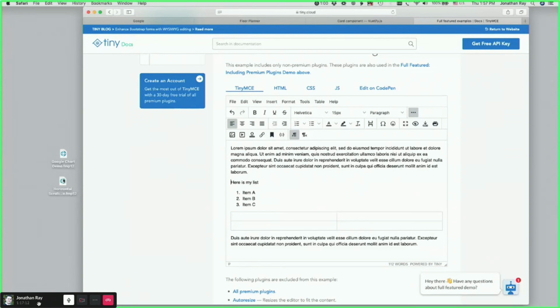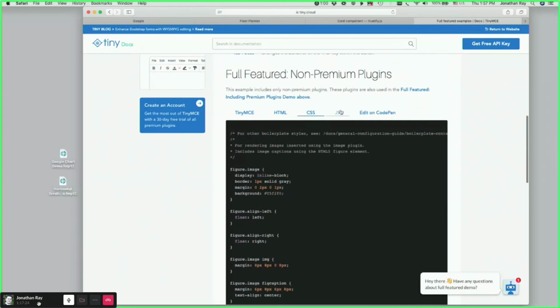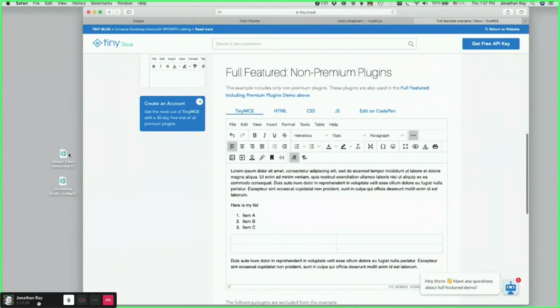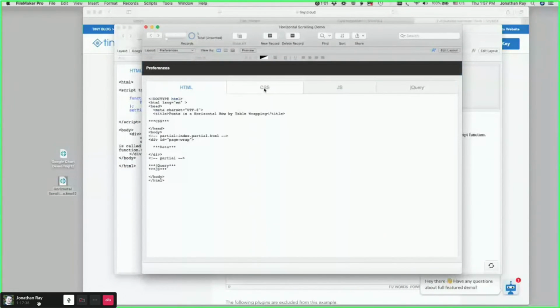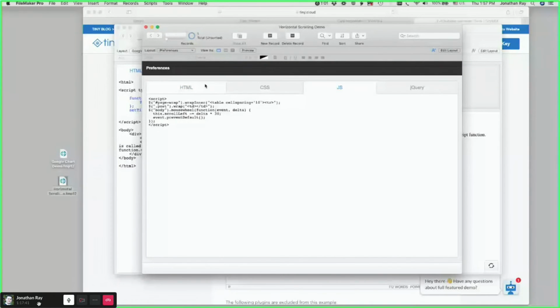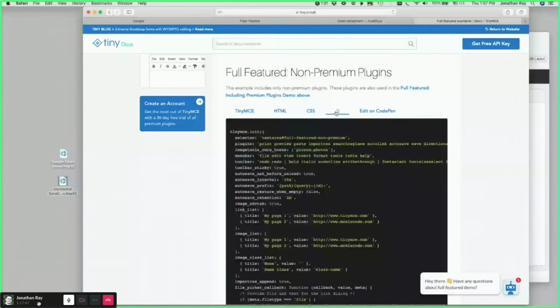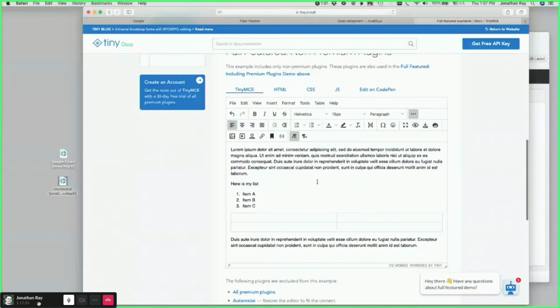The thing that you have to figure out is a little bit of code from the JavaScript library in their documentation. Like, here's the HTML, here's the CSS, and here's the JavaScript. You basically copy and paste all of those elements and put them in something that looks like this: HTML, CSS, JavaScript. And every JavaScript library is going to have those 3 elements. And then you're just working with FileMaker to integrate this neat-looking web element inside your FileMaker database.